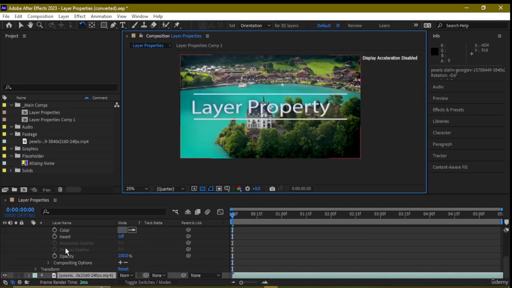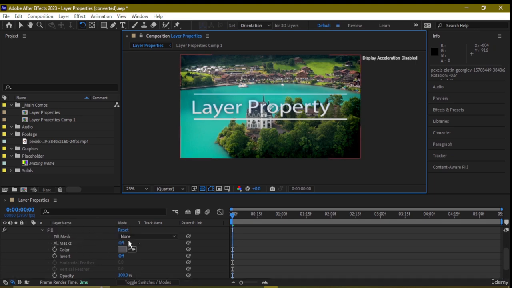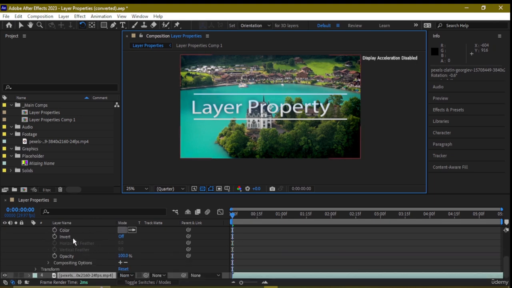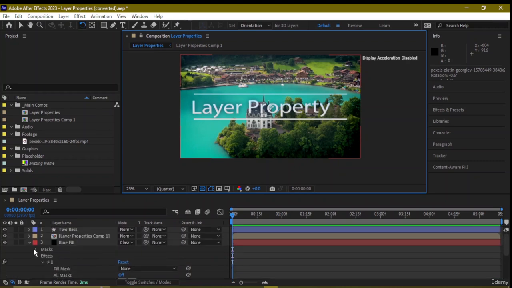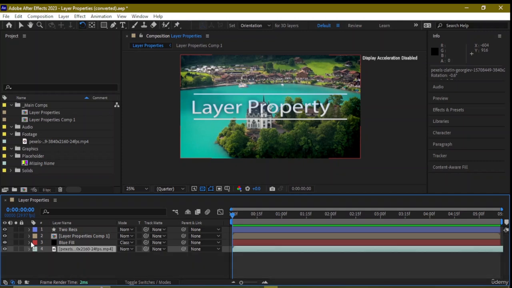So we already know how we can work with our layer properties. You can go through each and every one of these tools and find out your end result, so that you can get your final result and see how those actually work. Okay, you can do it on most of the layers which you are going to apply in Adobe After Effects in your project. So I hope you understood everything you need to learn about layer properties in this lesson.